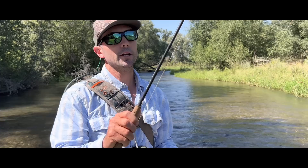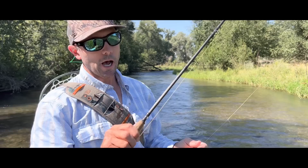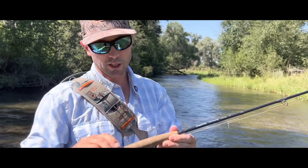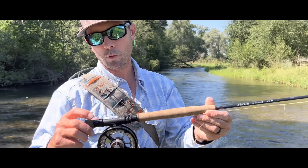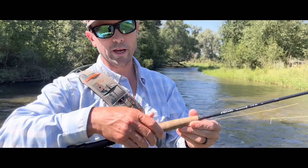I like my leader no more than two feet longer than my rod. I have an 11-foot rod — this is a Shadow X, which I like. It's been fished a lot and comparing it to my Sage and Thomas and Thomas rods, the cork is a little squishy and the rings come loose a little bit. But I do really like being able to add weights on an 11-foot rod. I've got my Sage ESN reel with all the weight kicked to the back, and I like how that balance is really tip up — actually not that far tip up.